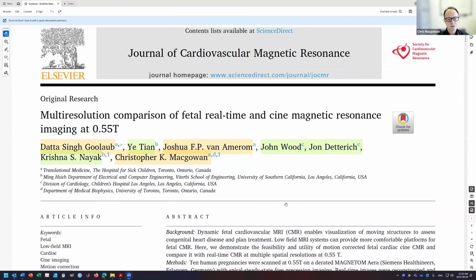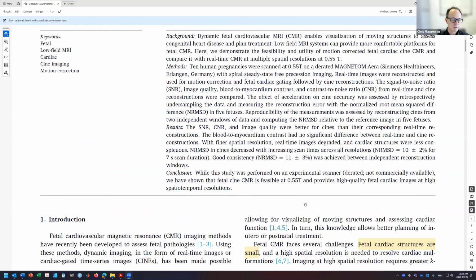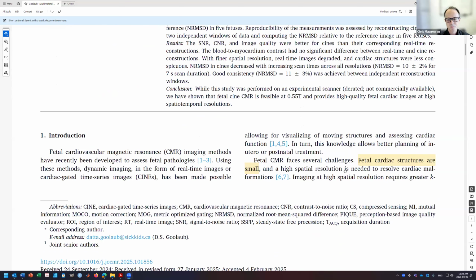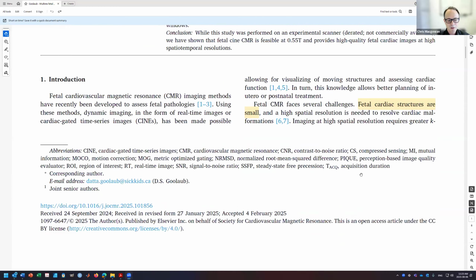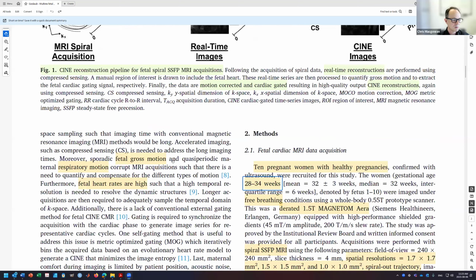And this was to explore the application of low field imaging for fetal cardiac MR, which we just heard about in the previous presentation. I think that Dr. Litkins gave a nice overview of some of the challenges of fetal MRI for cardiac imaging. Structures are small, and we, of course, face challenges with gross fetal motion and maternal respiration that can lead to increased blurring in our images. We also have to contend with fetal heart rates, as we heard in the last question.